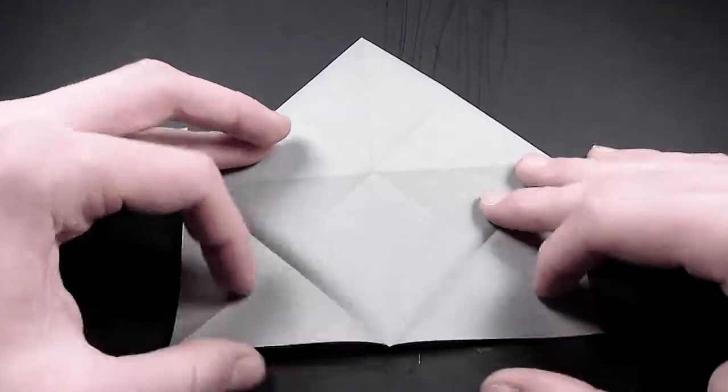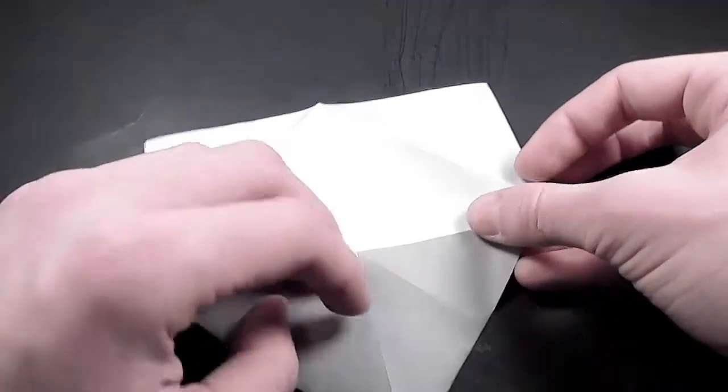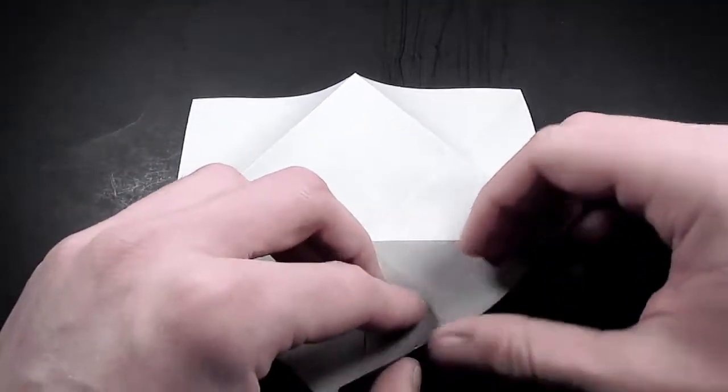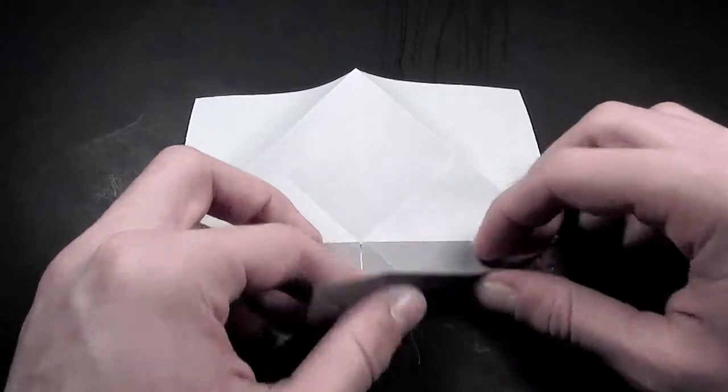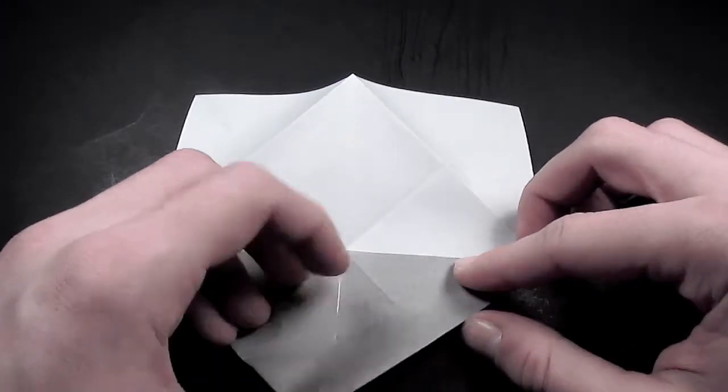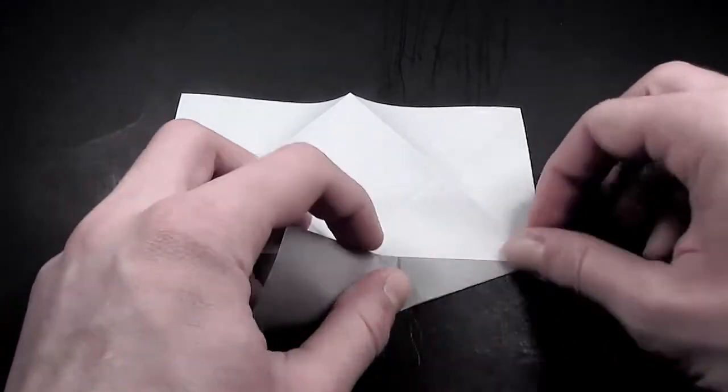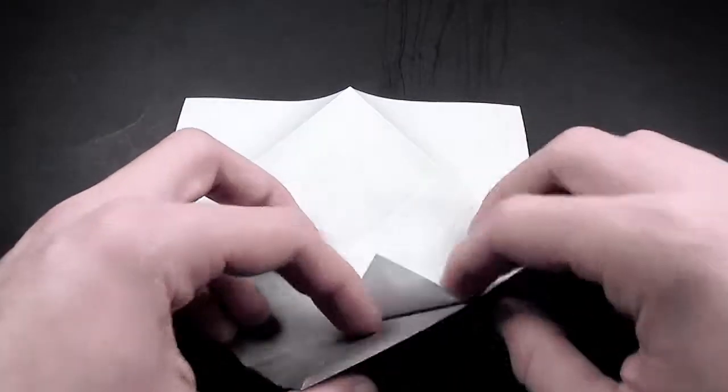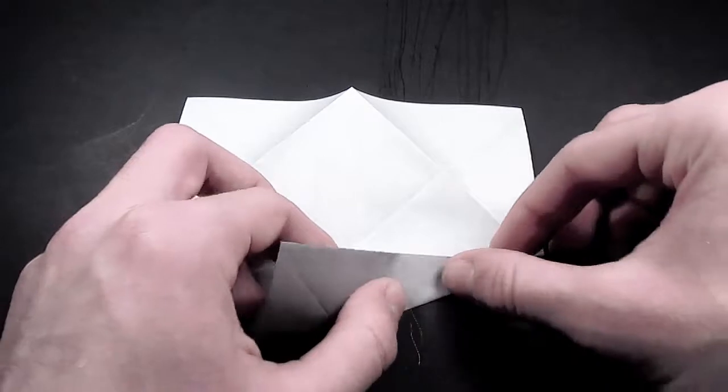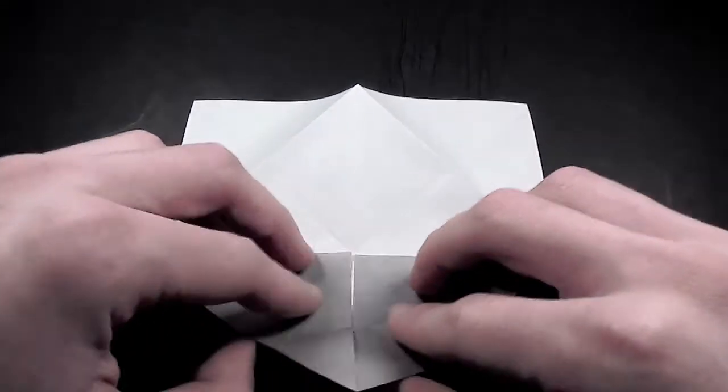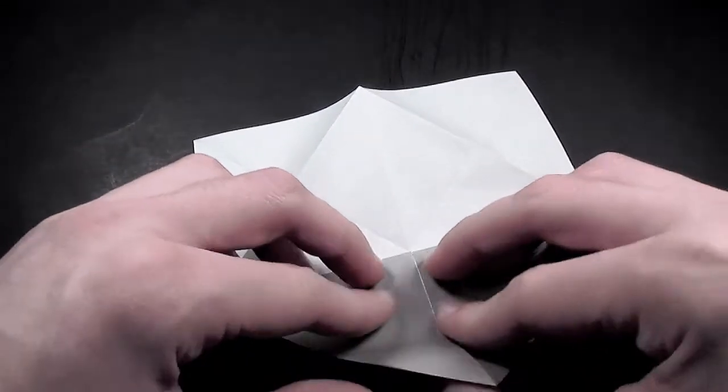Then, let's unfold and turn over again. And let's take this bottom edge here, and fold it up to the top, but crease only as far as the middle here. You don't really need to crease further. And as you do that, make sure that this paper underneath doesn't go sliding all over the place. I usually like to keep a finger on it to make sure it stays put.